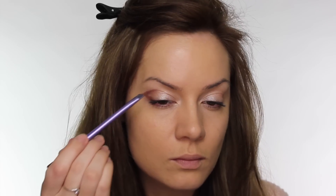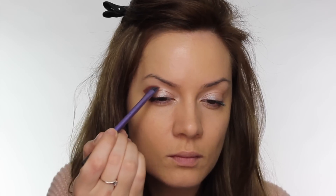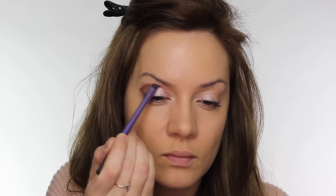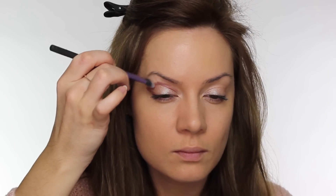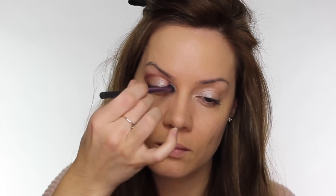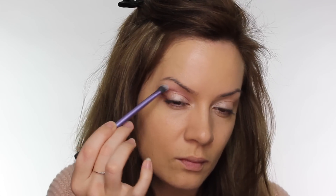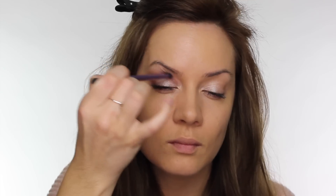Although I haven't got hooded eyelids I'm still taking this a little bit above my crease. I've created a nice little triangle from the outer corner of my eye going up and into the crease, and you can do this whether you've got normal eyelids, mono lids or hooded eyelids. I'm using my brush gently to map out that shape from the inner corner all the way to the outer edge, then taking a fluffy blending brush to soften those lines. I'm holding the handle upright so the bristles blend the colour upwards — we don't want to take the colour down onto the mobile eyelid. My hand is placed towards the end of the handle for a lighter touch when blending, so we're moving the eyeshadow, not pulling the skin.